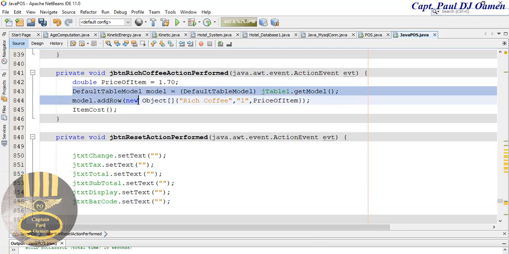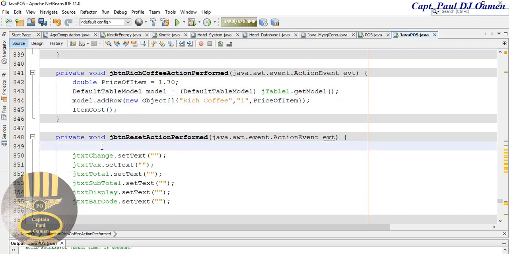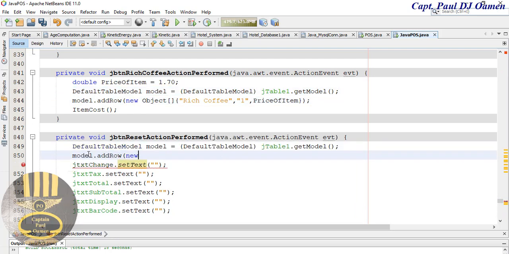Let's grab this. Let's maybe paste it up here. And just change this to dot set row count, and make that 0 there. That should take care of my table as well. So the reset is taken care of.